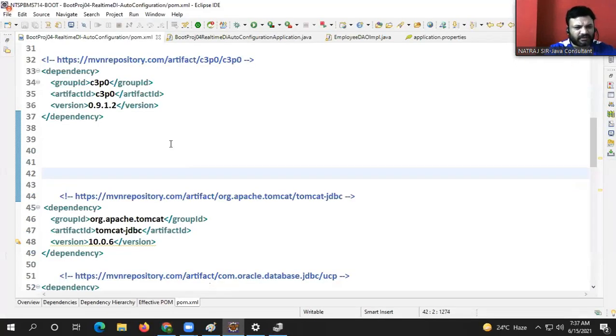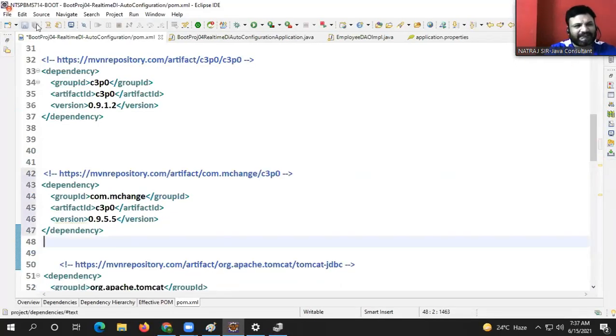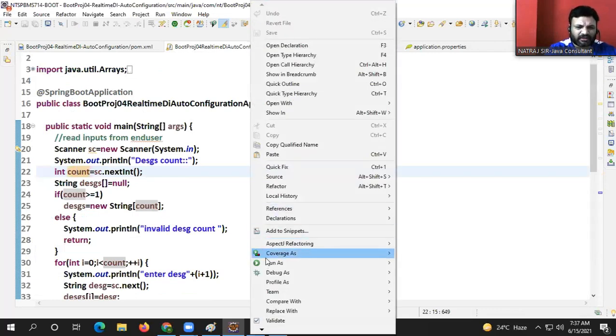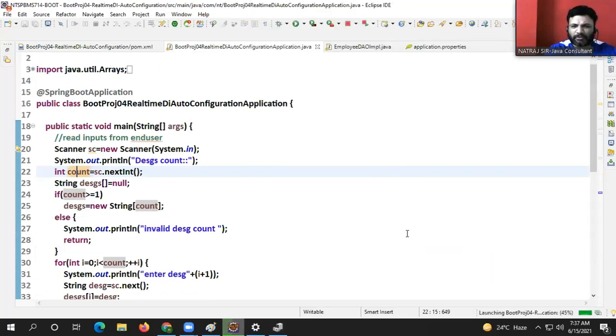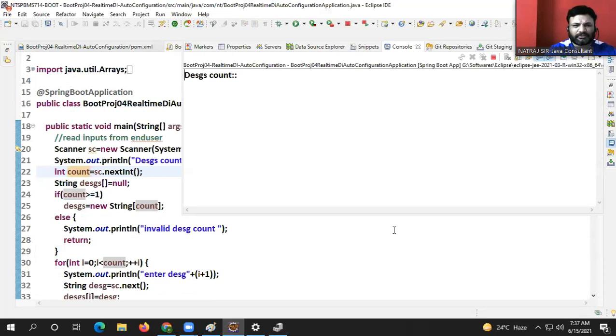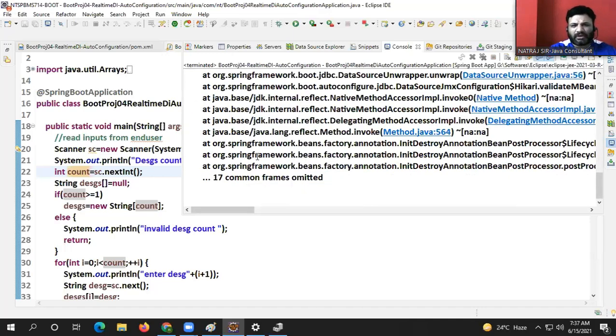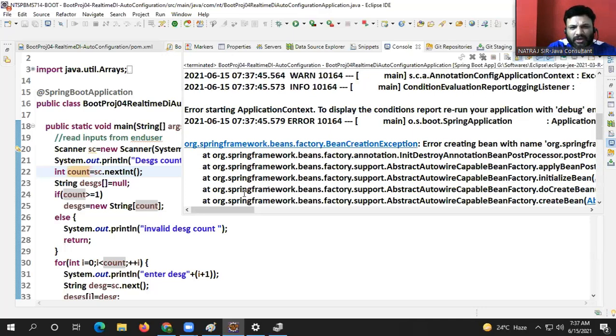Copy this, paste. Okay guys, the boot project, this one. Run as Spring Boot application. Designation count 1. What is the clerk? Okay.